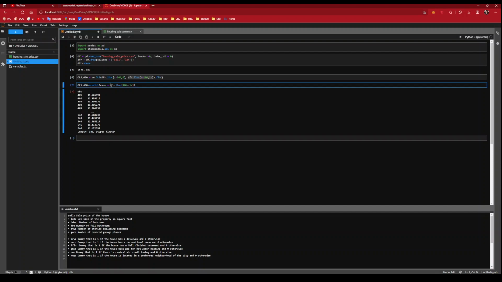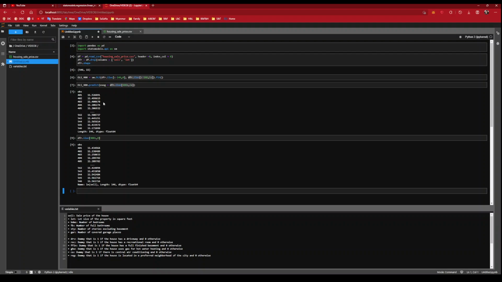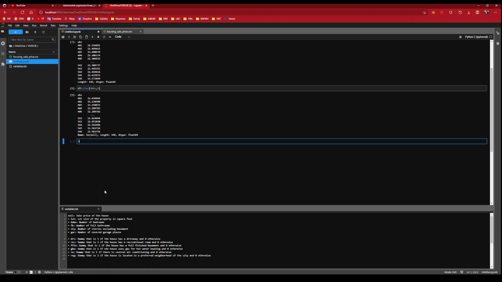Now I want to compare that to the original data. So, oops, sorry, it should be 0 here. So you can see a little bit of difference here. Like for 401, you see 11.5253, but for this one, the actual one is 11.43. So I want to calculate the predictive power of this model, and you know that we can use RMSE or MSE, but here, sorry, MAE. So here I'm going to use MAE, mean absolute error.